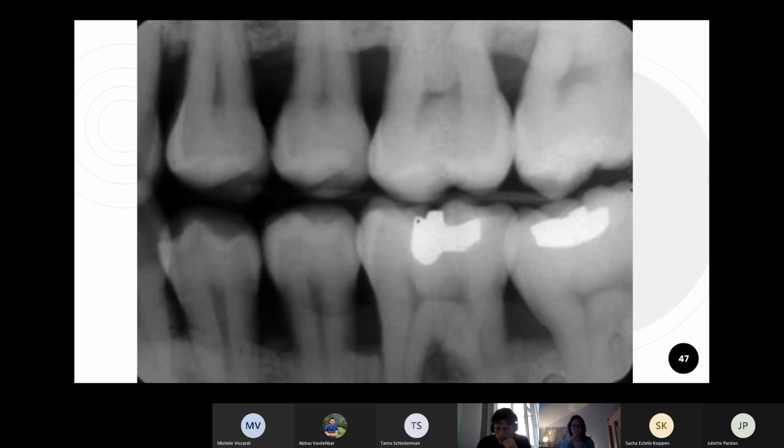And also maybe on 2-5, mesally you can see some very early carious lesion, but this is hard to see. That definitely doesn't indicate restorative treatment yet. It's maybe just to monitor. It's just a really small lesion just starting. But definitely you should tell the patient and educate them on oral hygiene and how to clean the interdental space there. Okay, to the next one.